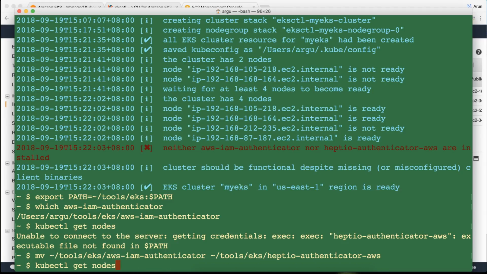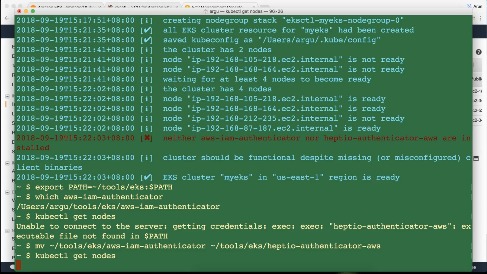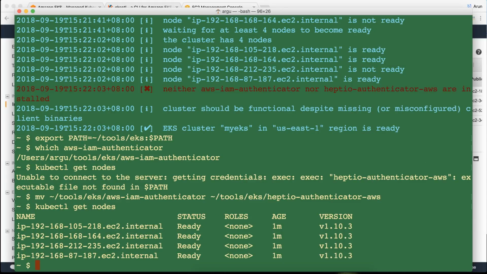And if I say kubectl get nodes, in the kubeconfig, it is configured to invoke this binary, Heptio Authenticator AWS, which is now renamed to AWS IAM Authenticator. It will go talk to AWS, pass the IAM credentials, get the STS token, and then say, okay, do you have the ability to authenticate with the Kubernetes cluster? And that's how I'm seeing my nodes over here.